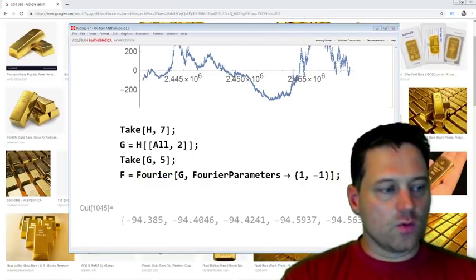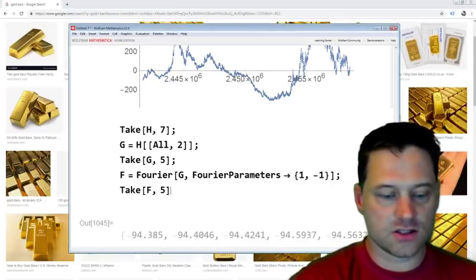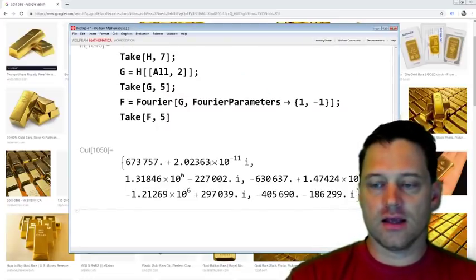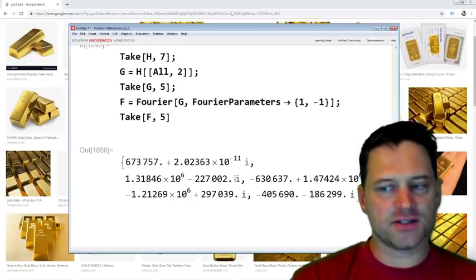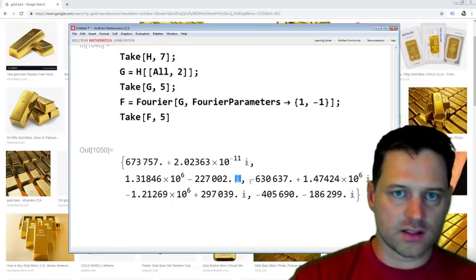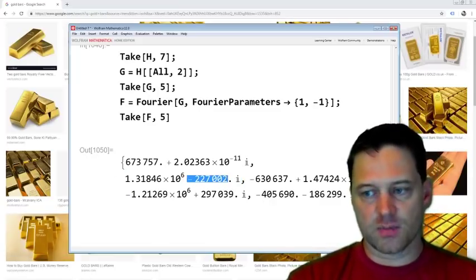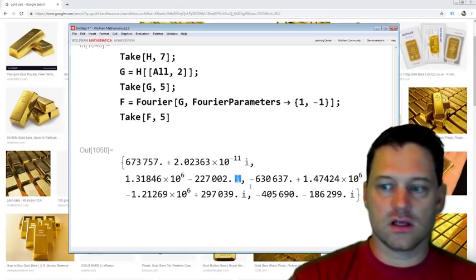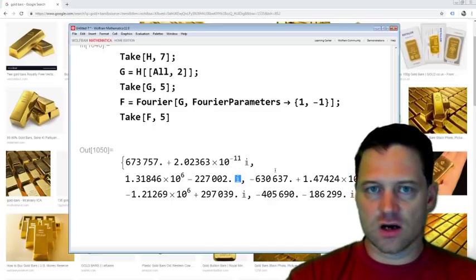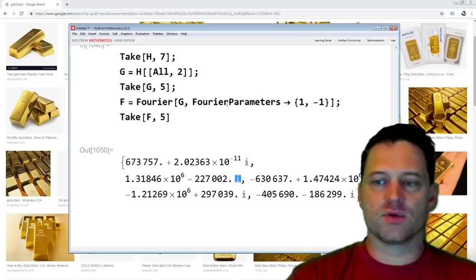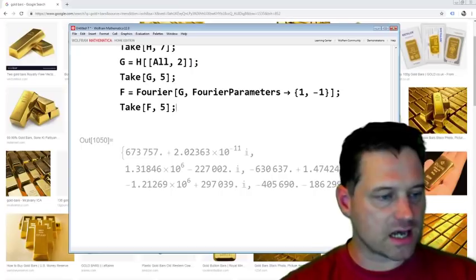All right, so next we want to have a look at the data. So I'll take the first 5 elements and show us. All right, now you can see these are complex numbers. So they have an imaginary component to them. All right, that's fine, that's what we expect. So there's a real part to this, and there's an imaginary part. This I denotes the square root of -1, which of course is not a real number. So these are complex numbers that are coming out of this. Okay, now that you understand that, let's put a semicolon and suppress that output.